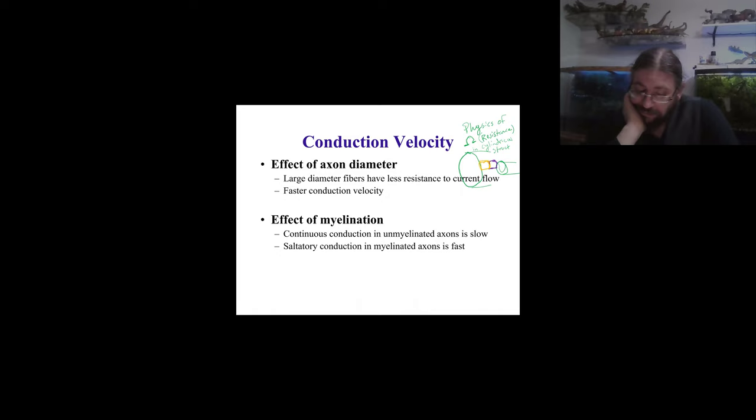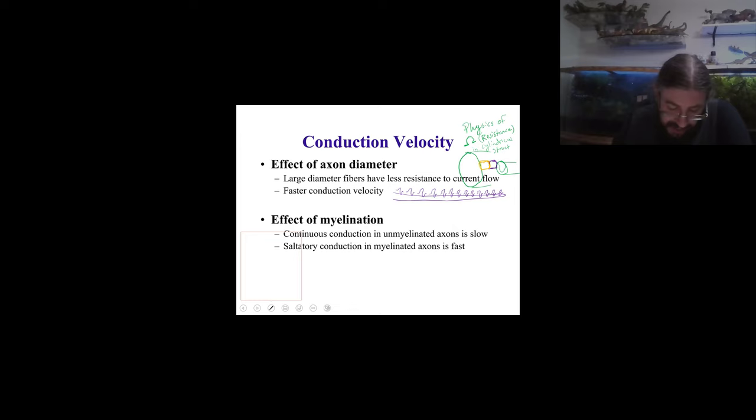Myelination alters this in a really fascinating way. So when you have an unmyelinated axon here in purple, my action potential crawls down the whole thing. An action potential stimulates the next action potential over and the next one over and the next one over, crawling down the whole membrane. This is slow conduction. This is an unmyelinated axon. Whereas if we have a myelinated axon, let's make this easier. I'm making too much drawing. This is too much drawing. Here we go.